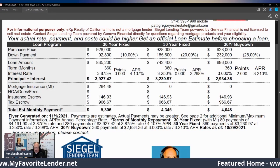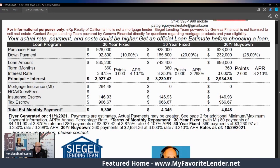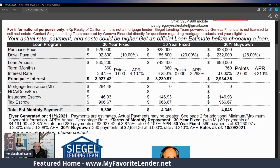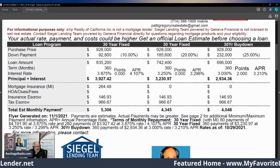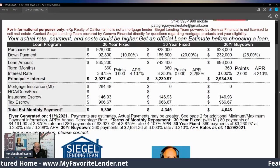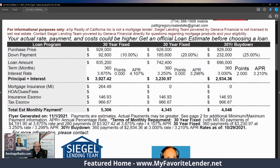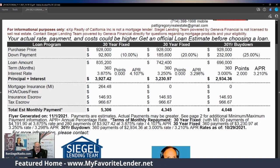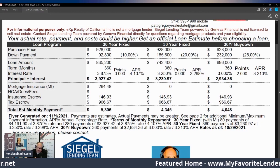You must add your taxes, your insurance, and mortgage insurance if there is any. I am a big believer in mortgage insurance because I want you to get in the game. If you listened to the first segment today, I basically gave you an outline to retirement by age 50. If you're 30, 32, or 35 years old and you follow what I told you in that first segment, in 20 years you can be retired with a nice nest egg and a good amount of money coming in.